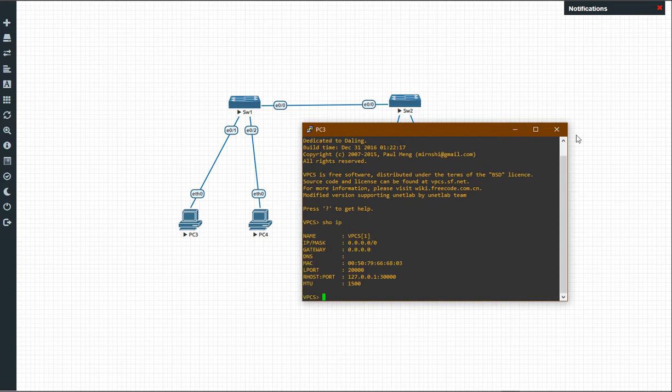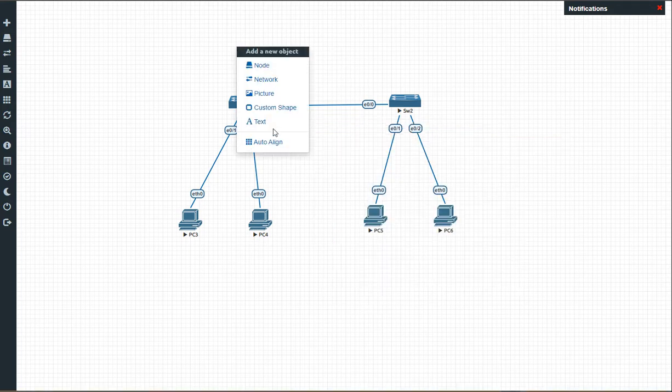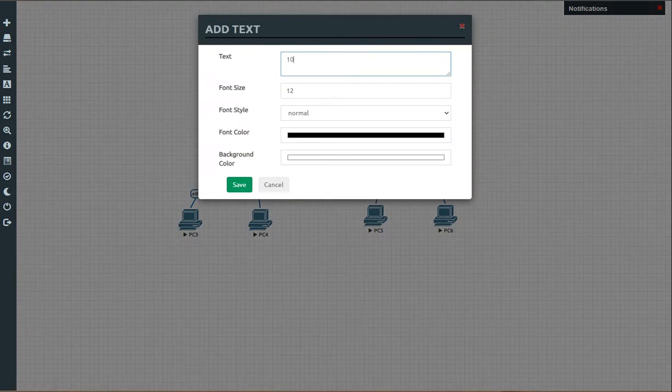Okay, there is no IP address configuration, so let me give IP addresses. We will use the 10.0.0.0/24 network.